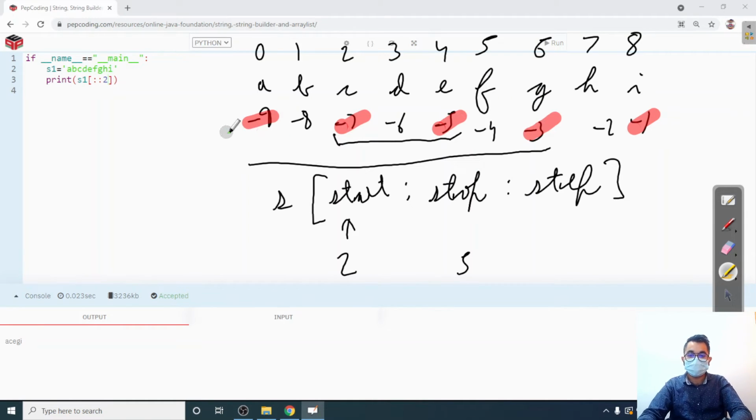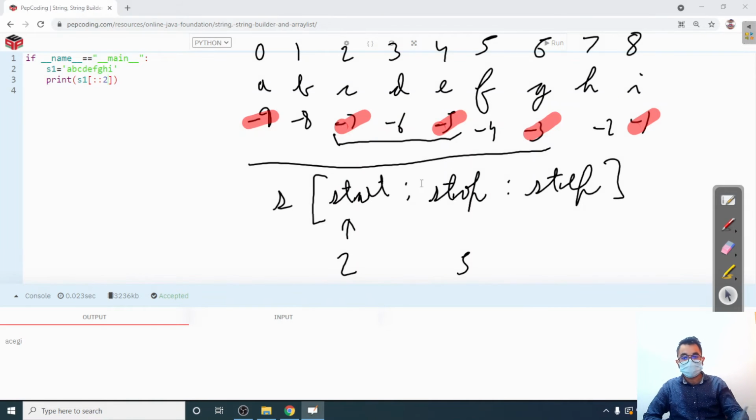So that's what my step variable does. It tells me how many steps we need to skip. If I have not written anything, it means it has one step only. So that's how it works.